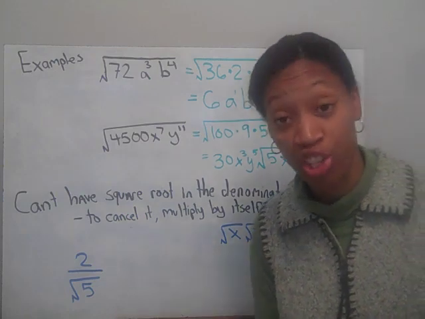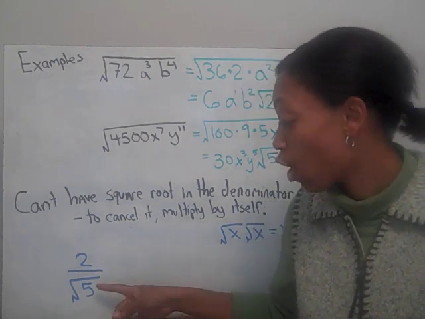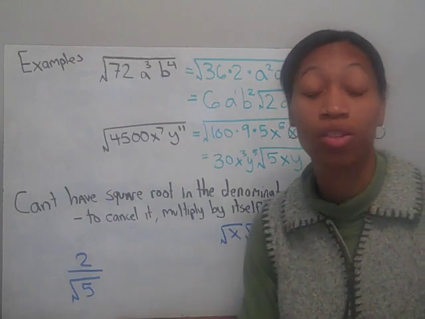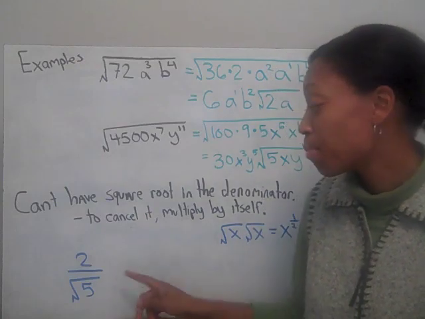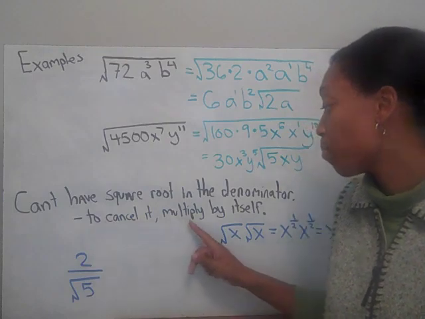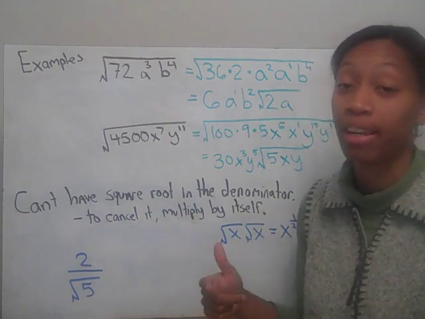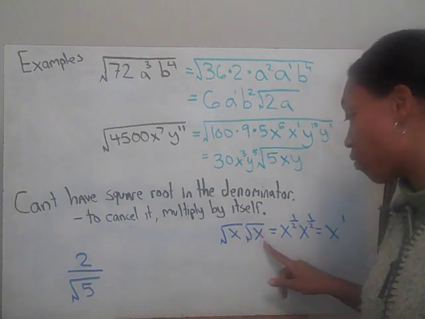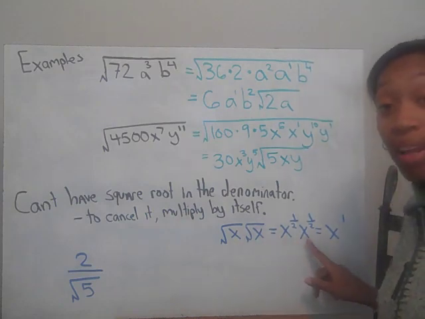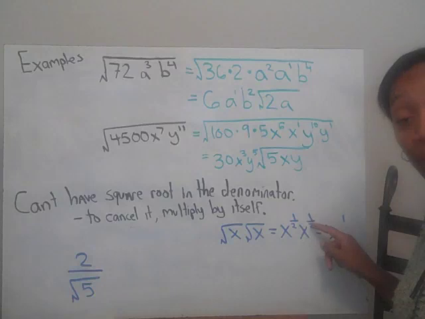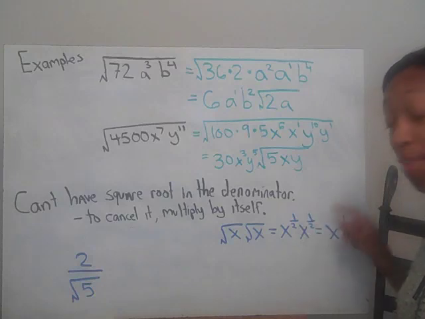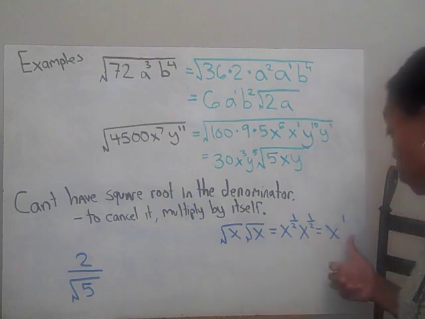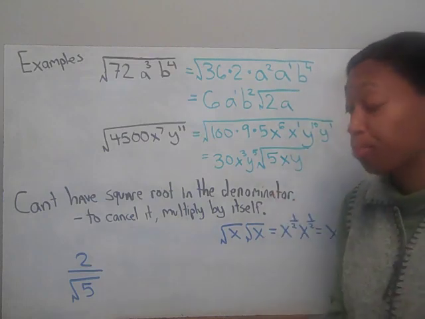However, due to tradition, we always try to simplify that and not put the square root in the denominator. So, to make it cancel out, you're going to multiply by itself again. Because square root of x times square root of x is x to the 1/2 times 1/2. Well, you add those exponents, 1/2 and 1/2, and you get 1. So square root times square root cancels to just give what's underneath it.